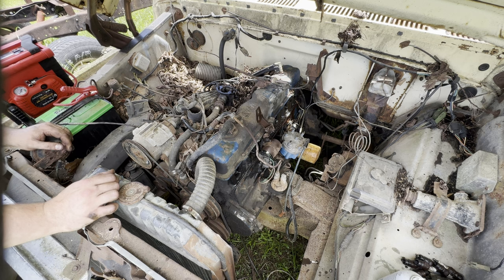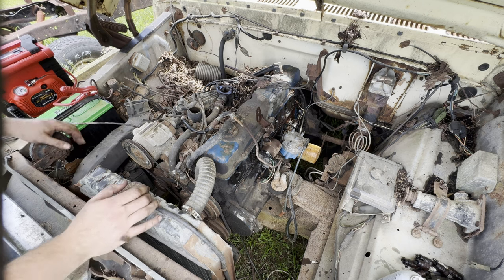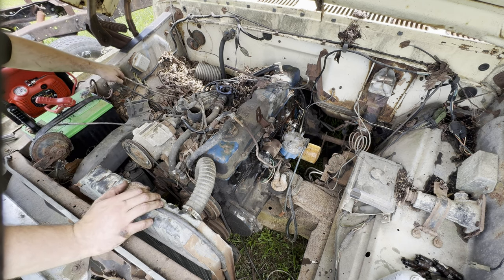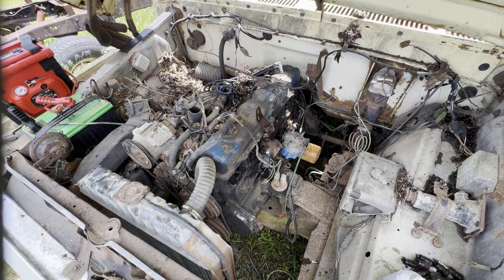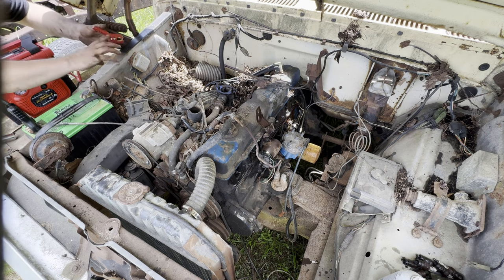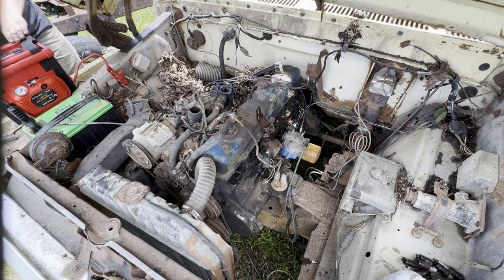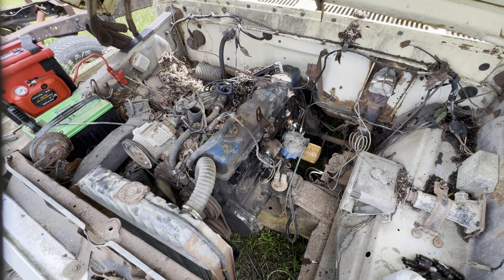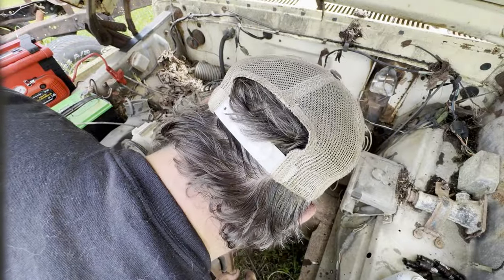Could be the starter. I don't know if this thing has a neutral safety switch. So I think what I'm going to do is just try to bypass it and see what happens. So I think we're in neutral. Hope we're in neutral. We're going to find out. That certainly seemed to turn over.